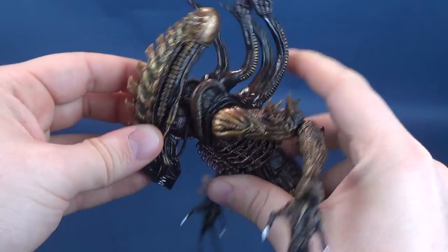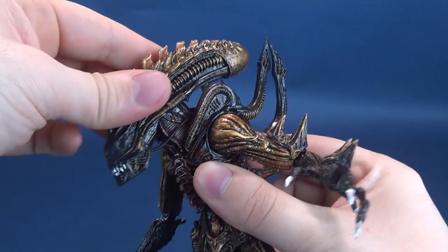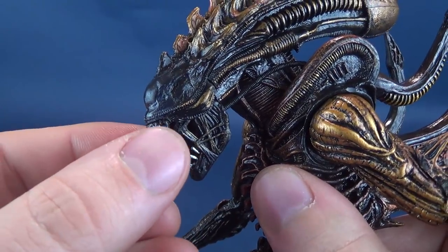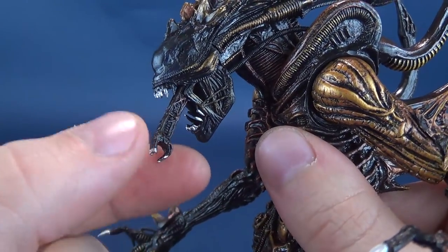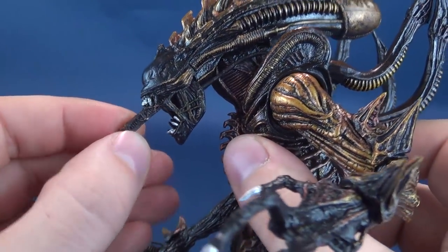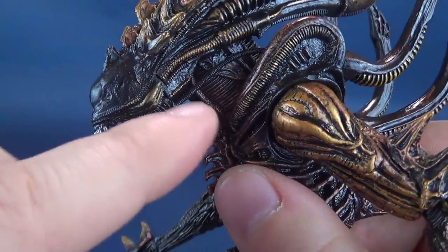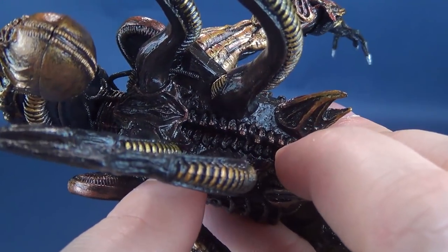Let's look at this guy's posability. The head moves back and forth - it's a bit of a reluctant bend. You can hinge the head up and down, but there is really a lot of resistance when you're doing that. Before I forget, you can drop the mouth and inside is the smaller internal mouth. I do find it's loose - it doesn't really lock in place and often just drapes down, feeling a little on the limp side. You may want to keep the mouth slightly more closed so it doesn't flop back and forth. There's exquisite detail there on the mouth, with a tubular tube running out from the back connecting into the upper torso section.